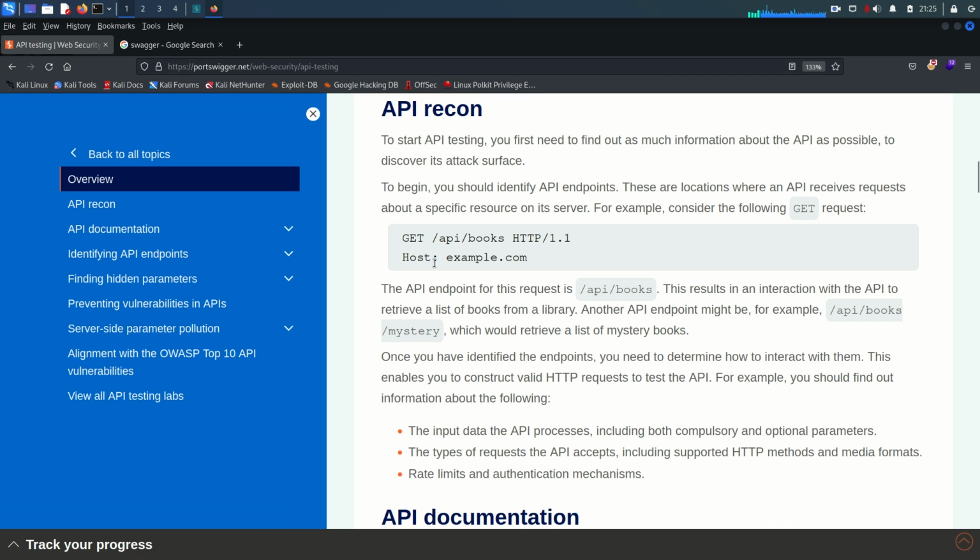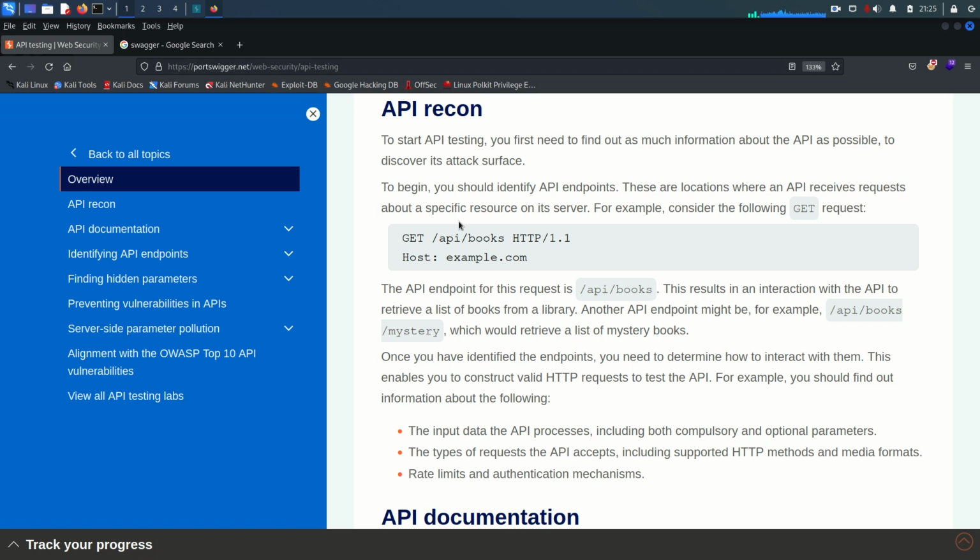The first thing about application and especially API testing: whenever you are going to test any web application, maybe that web application is using an API, which most of them do today. Everything goes with the API. So first of all, we need to find out the endpoints of the API.